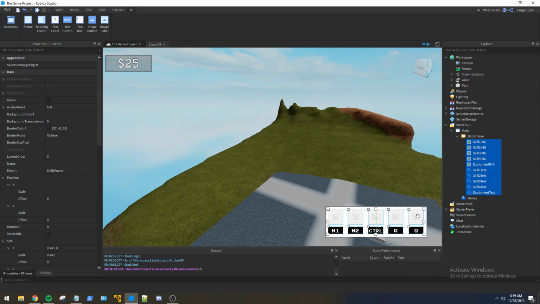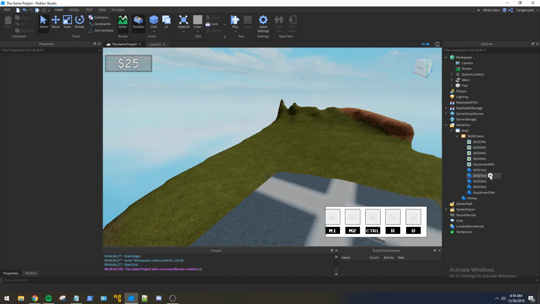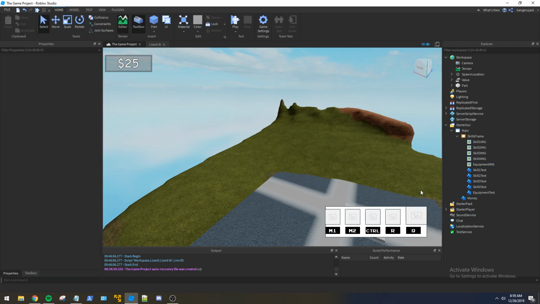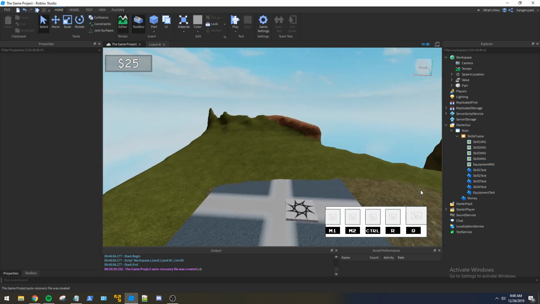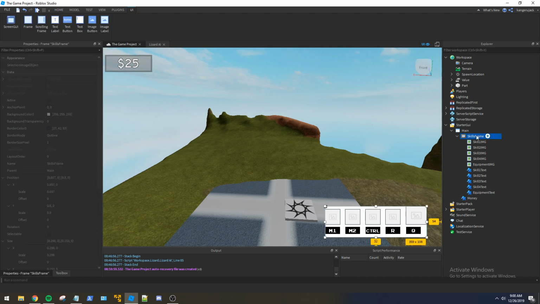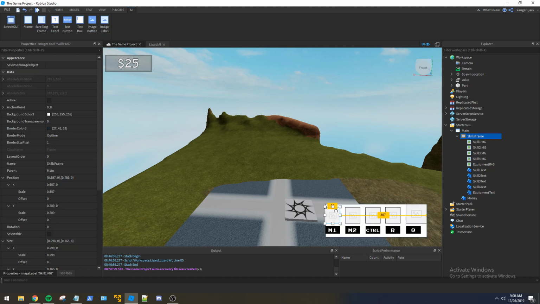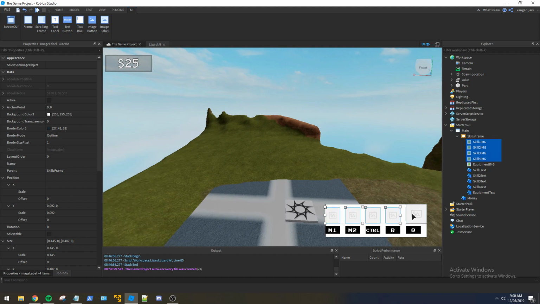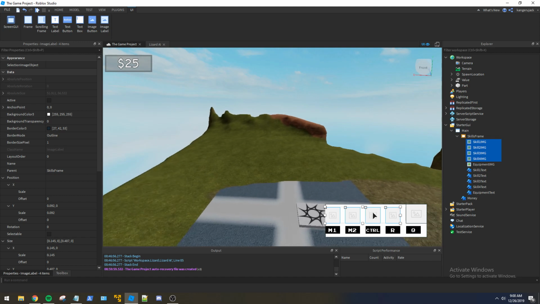Let's shift all these over. Ooh, I like that snap, but I'm not going to use the snap. All right, so the equipment image should be larger, like so. If we stretch this, it will stretch everything though, isn't it? So we'll stretch it like that, and then we can just select these. Can I not micro adjust? Thought I'd be able to use the keyboard, but you can't? I'm sure there's a way to do it.